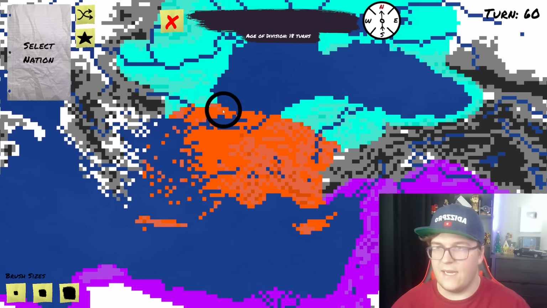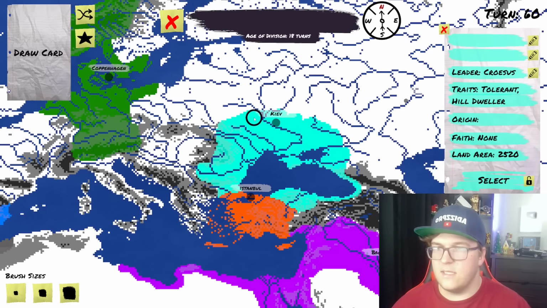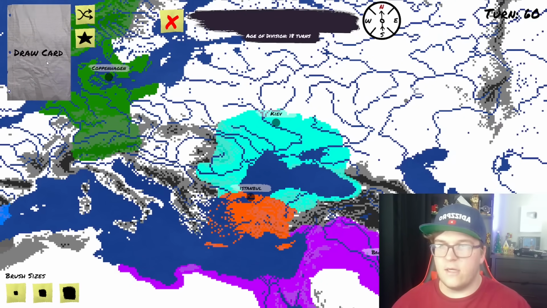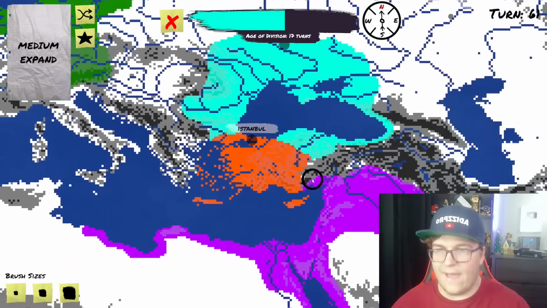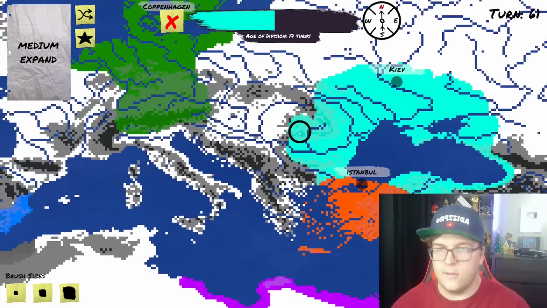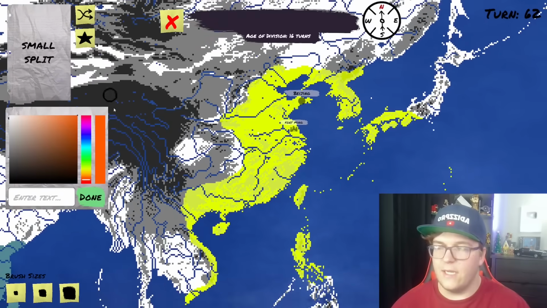Okay, I guess we're just going to keep taking land. There we go. And then, of course, this will be the Istanbul nation. And it wants me to select Ukraine again. Is the game preying on Ukraine's downfall? No, it's not. It's giving it a medium expand. So we could just expand right back into Istanbul, but that would be pretty boring. So instead, we're going to expand into Eastern Europe a little bit more. Maybe go north a little bit, something like that. That looks pretty good.